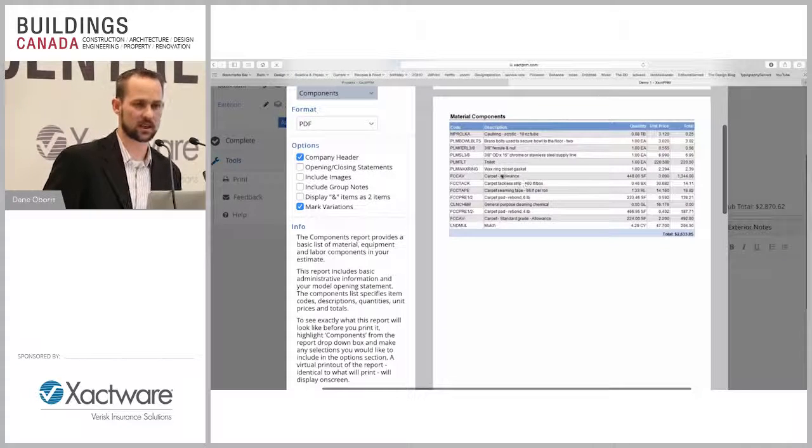And so we had one line item for carpet, for instance. But if you look, here's my actual carpet, and then I've got tack strip, then I've got seaming tape, I've got pad, I've got a lot of different items that go into carpet that you're going to need. But we don't want to have you estimate that.